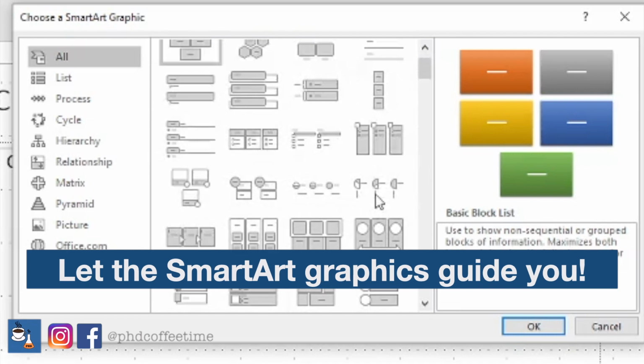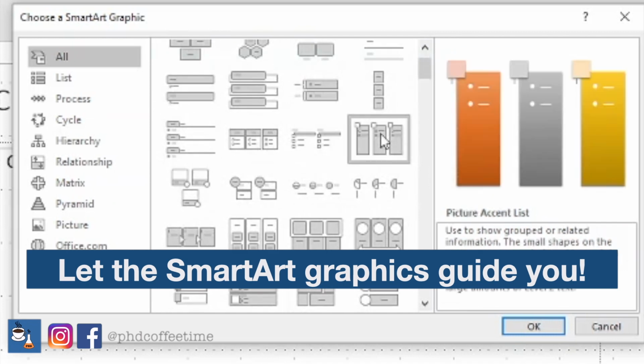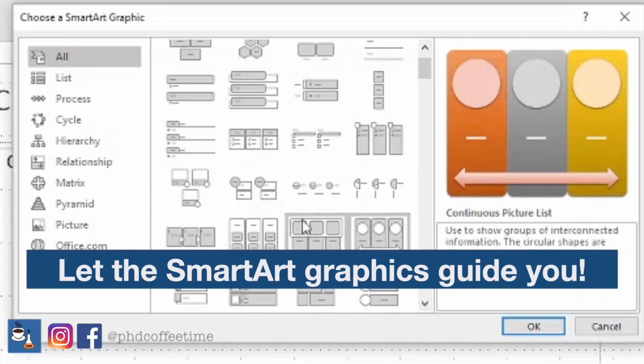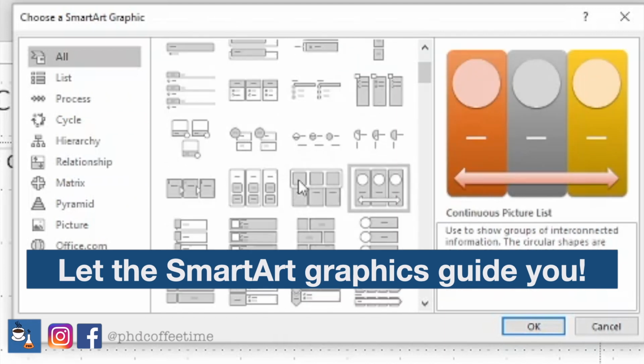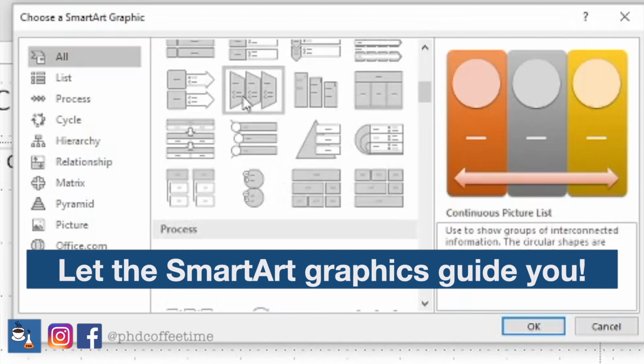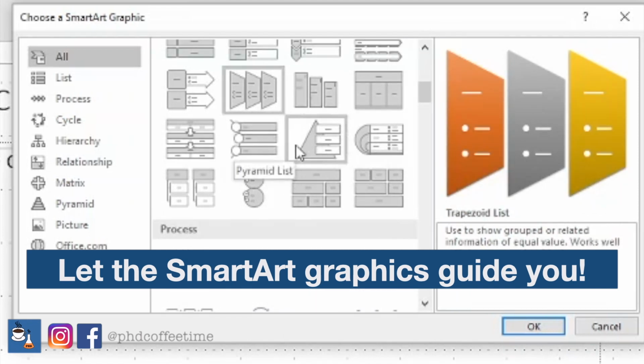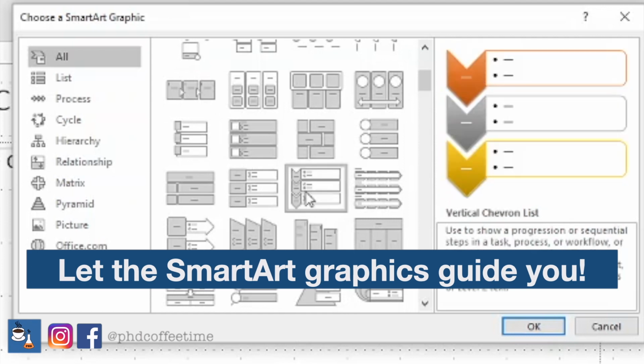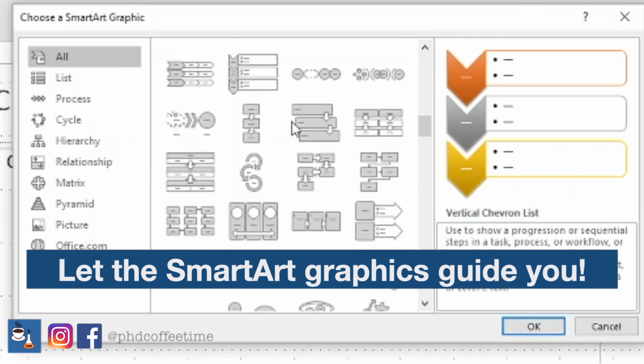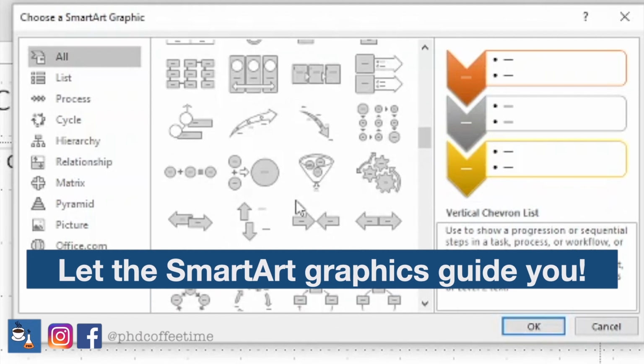Then you can have 3 side-by-side panels like this to add to your PowerPoint slides and have a figure in the middle to create a picture of your study, maybe the 3 big objectives. Maybe the 3 items that you want to talk about are sequential, so you might want to use this type of flow diagram that better explains that this is a procedure, that you have one item after the other. When I look for these SmartArts, I always look for those that allow me to add a picture. I can reduce the words and make it more graphical.